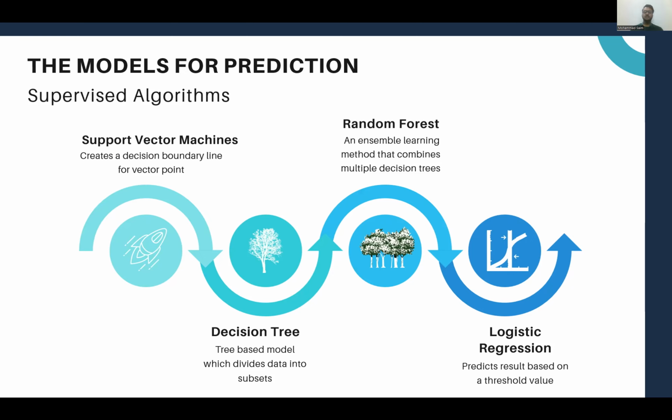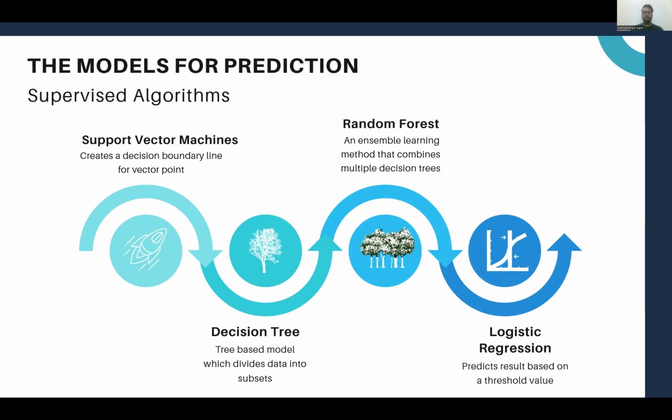Decision tree consists of nodes, and these nodes keep splitting based upon the features. At the end, at the leaf node, you have the predicted value. Random forest is an ensembling of decision trees. It combines multiple decision trees and performs voting, and whichever predicted value has a higher weightage is chosen as the result.